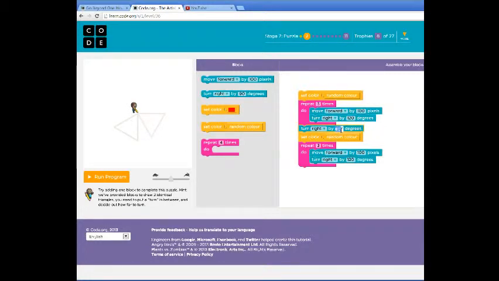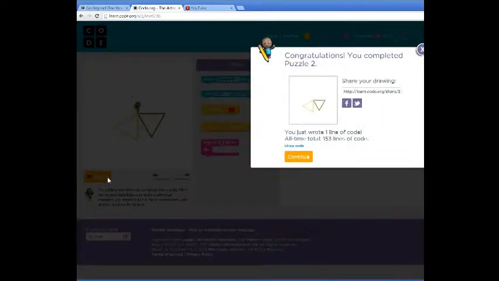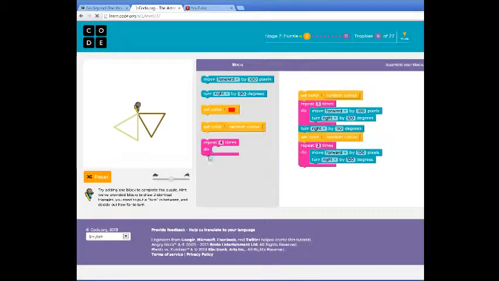I think it is. 90. And this is turn right. Yep, turn 90 right. I have no idea. Oh, it turns there, so it turns that direction.